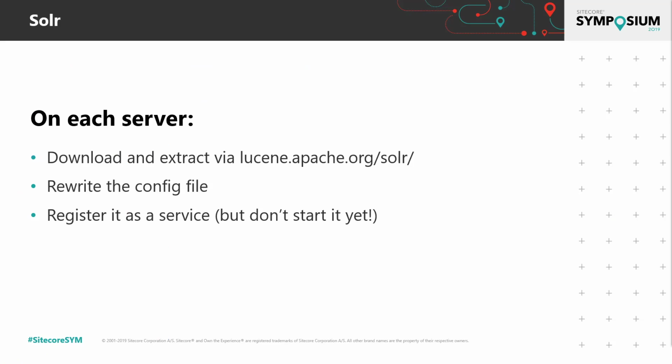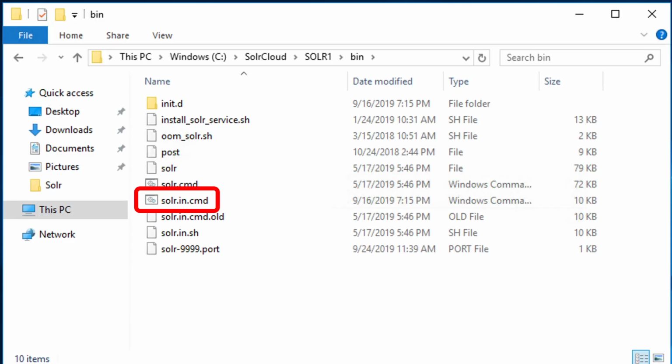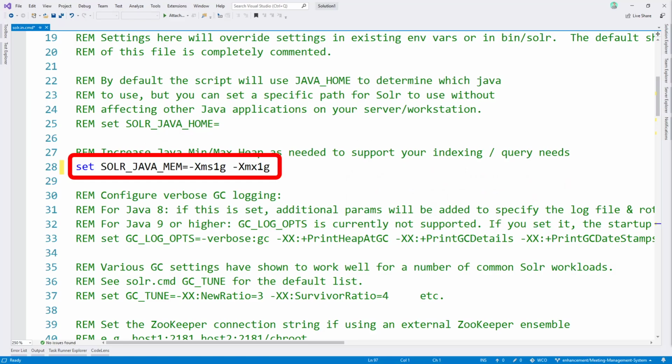Solr ships with many settings in a defaults file, all commented out, so you can edit this file to enable the options you need. It's called solr.in.cmd and it's in the bin folder you've unzipped. I think it's better to edit this than to pass lots of command line parameters because you can source control this file. So, first, remove the rem comment from the beginning of the Solr Java mem line.